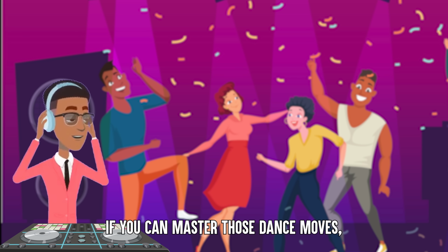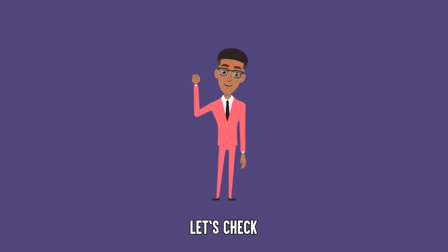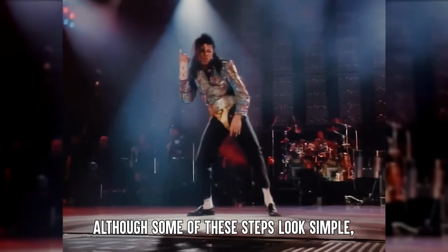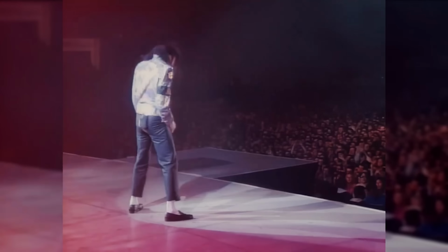If you can master those dance moves, you'll have fun showing off your skills on the dance floor. Now you know some of his signature moves. What should you do next? Let's check tip number 2. Practice them as much as you can. Although some of these steps look simple, the key to making them look amazing is to make the steps sharp, yet smooth.